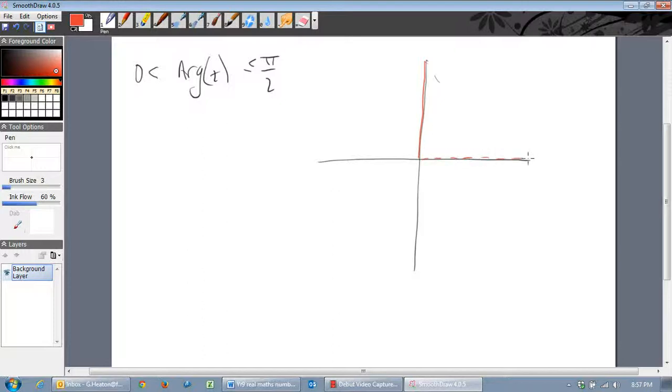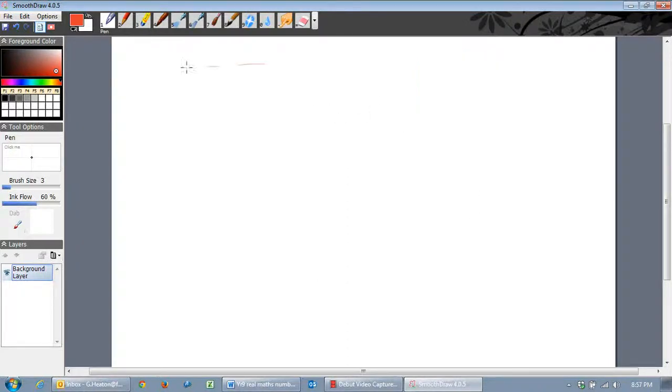So I'll just do a dotted line along there. And so it's any z that has an argument between there and there. Basically it means it's going to be everything in that region out to infinity. You don't draw that in there, but it's going to be all of this stuff, including that line, not including that line. So that's a couple of argument ones. Let's get to the meaty ones.